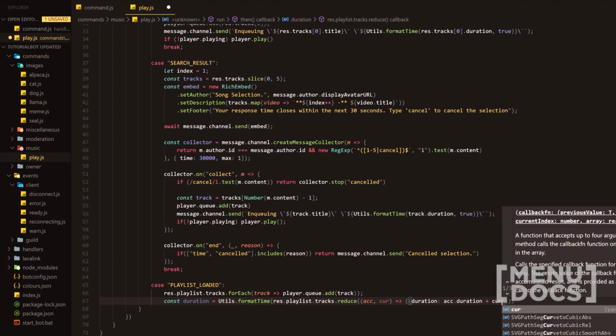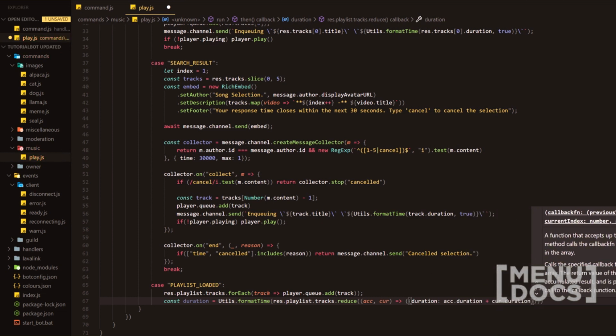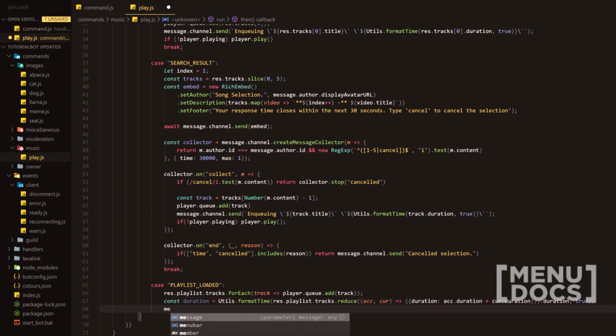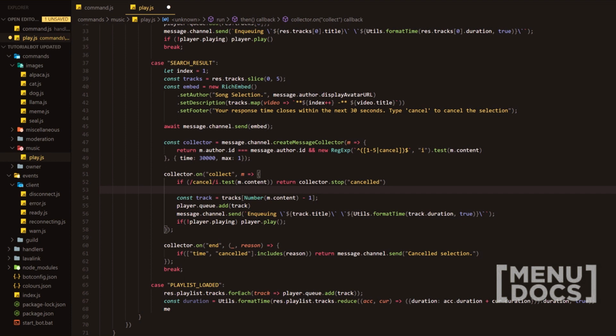I'm going to add cur.duration, and then at the end after the second, I believe, yep, we're going to add duration yet again, and then true, if I can spell true. There we go. Now we'll pretty much add this here yet again.